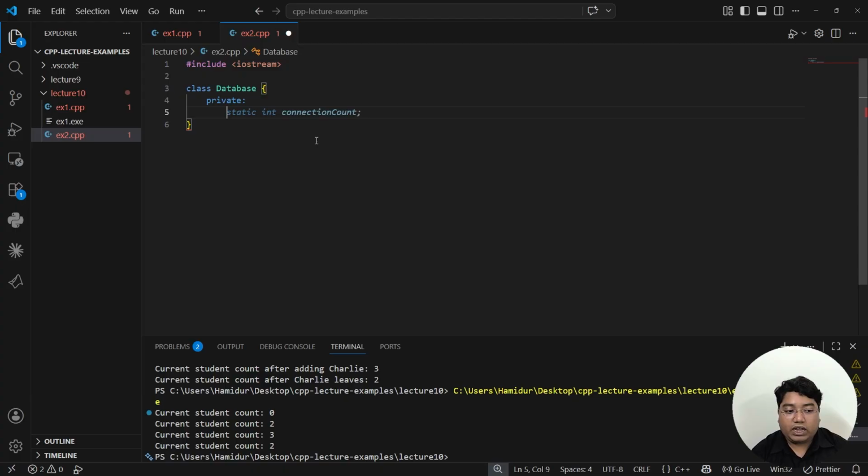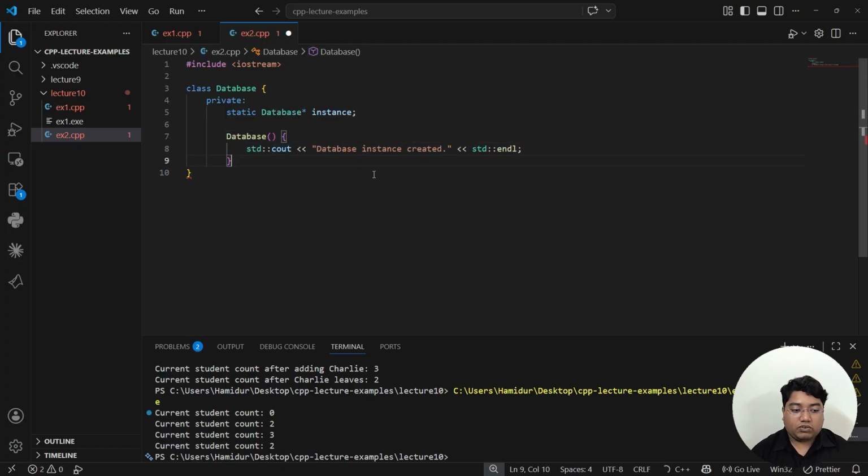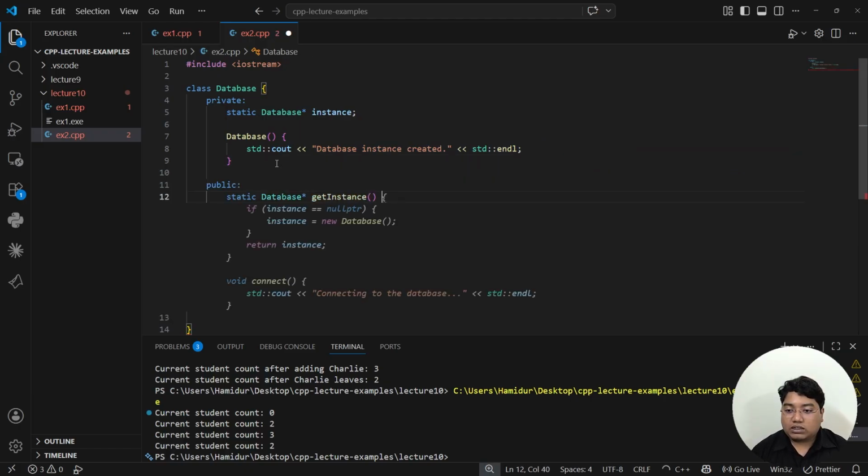Then let's create a static database instance. Then upon creation, we'll say database instance created. After that, a getInstance function.